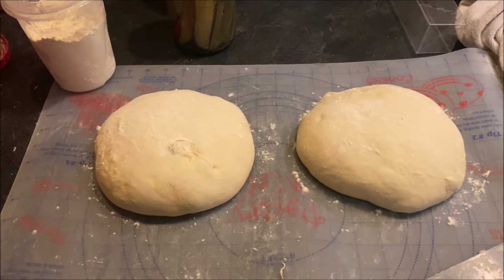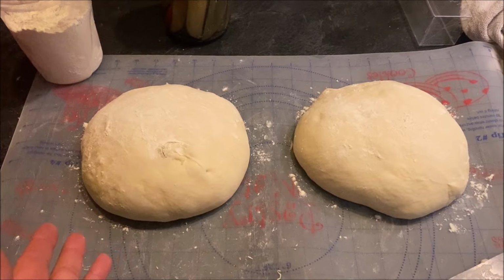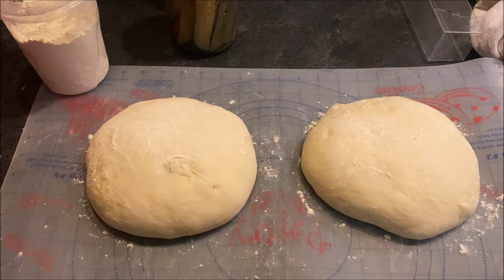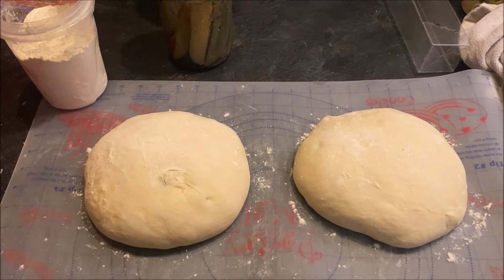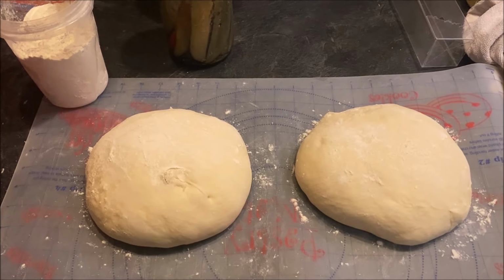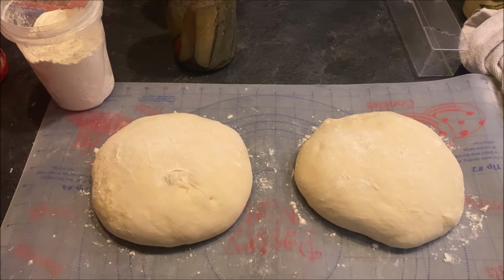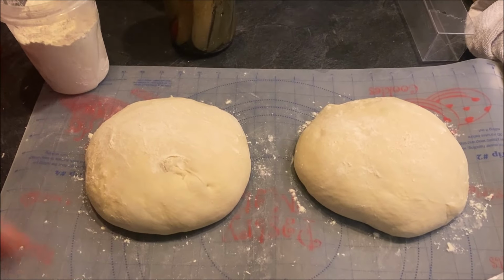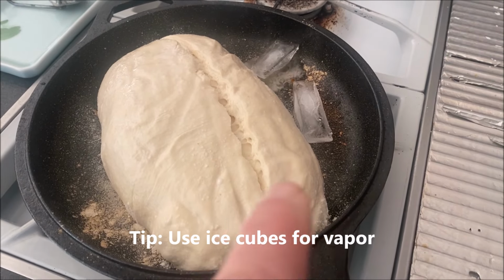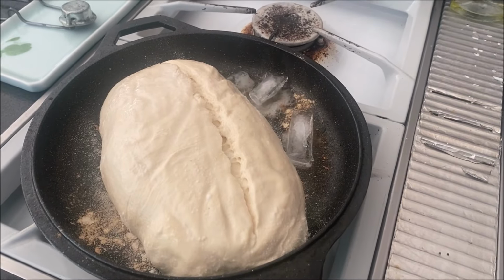So I've got the two loaves pre-shaped. They've sat here for half an hour. No other tips from here. For tonight, I'll let them sit overnight, but it is 10:20 at night right now. I'll get them in the fridge, and by the time I get down here in the morning, they'll probably be ready to bake. Again, I'm doing this because I don't like to let it over-ferment in the fridge. Little tip, I throw a couple ice cubes in my Dutch oven just to create the vapor, and that seems to work great.